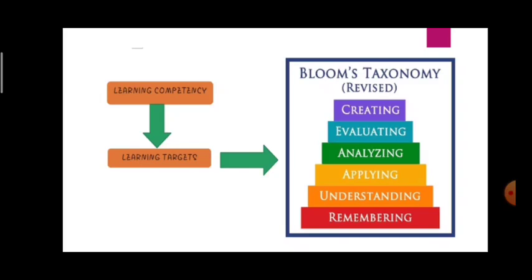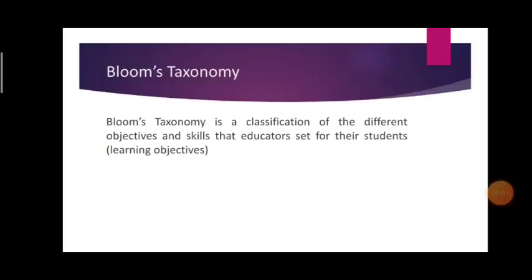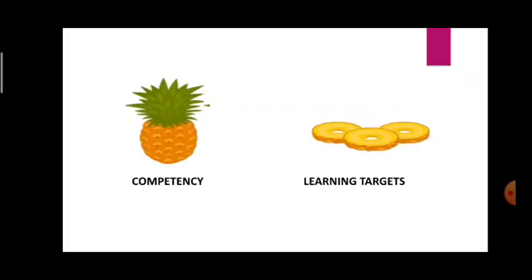So let's have a short review of what is Bloom's taxonomy. Bloom's taxonomy is a classification of the different objectives and skills that educators set for their students' learning objectives. So, Bloom's taxonomy is very important when making a lesson plan or learning objectives and learning targets. Kasi yung learning targets natin at learning objectives must be integrated with Bloom's taxonomy. In articulating or translating competency into learning targets, it's like a pinya. So hindi natin makakain yung pinya ng buo. So kailangan natin himay-himayin yung competency para makain. Para mas measurable o mas attainable yung lesson. And also for the effective learning and teaching process.